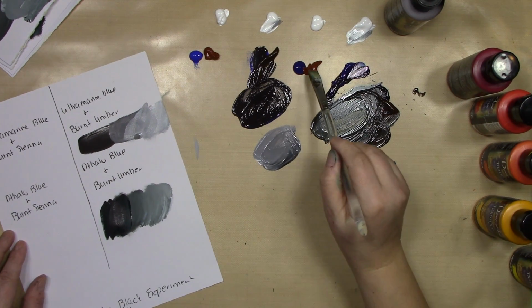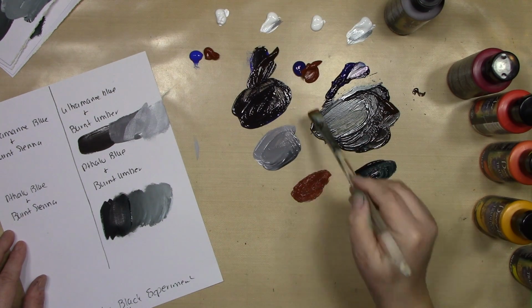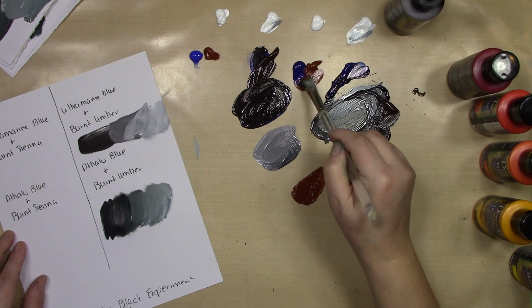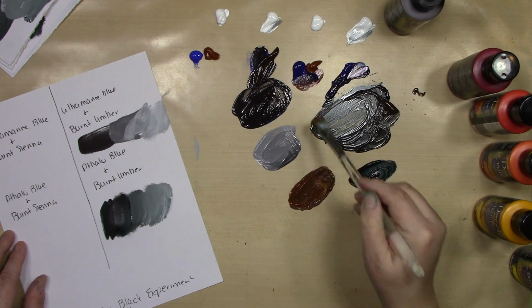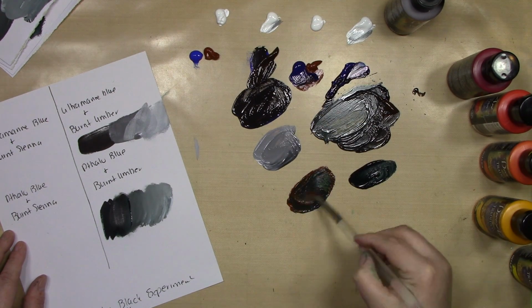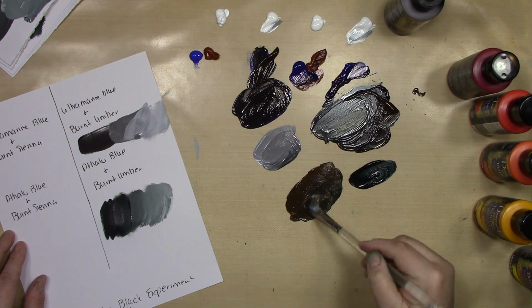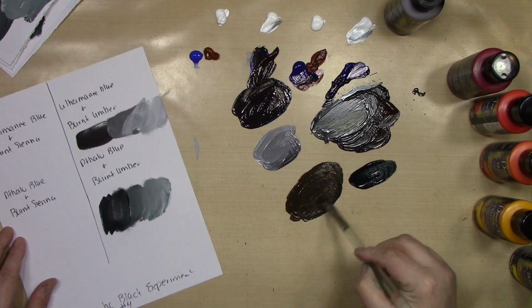Well, what if we take Phthalo Blue and Burnt Sienna? Now this is the Burnt Sienna that's drying out. And yes, I could have made a Burnt Sienna, but I wanted you to see the true mixture for it. So remember, Burnt Sienna is a reddish brown.